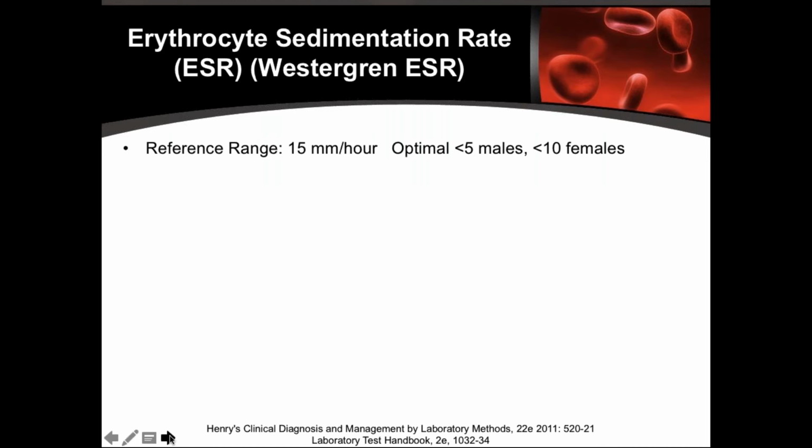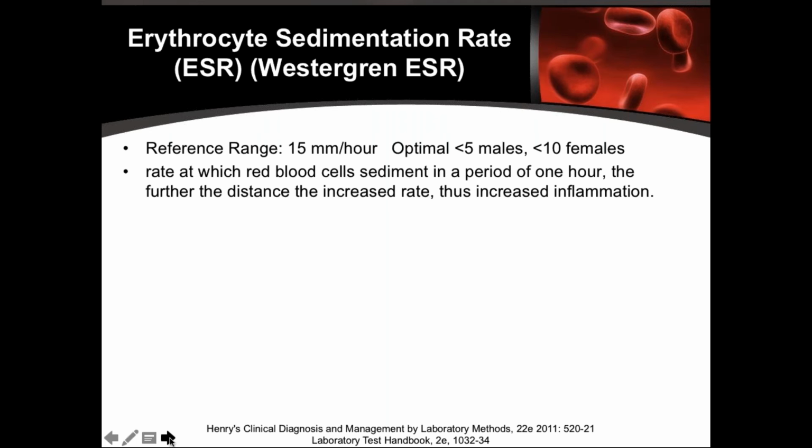Okay, let's talk about the other one. It just so happens to be in alphabetical order, which, by the way, we're running through all these labs in alphabetical order. So the thing that comes after CRP is going to be ESR, erythrocyte sedimentation rate. And you also know it as another general marker of inflammation.